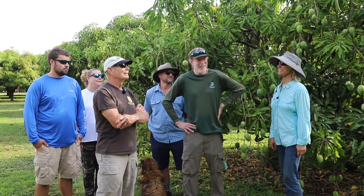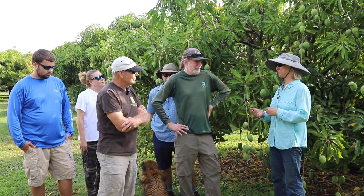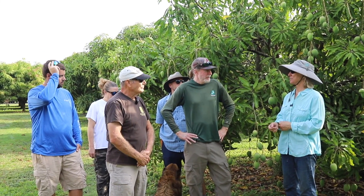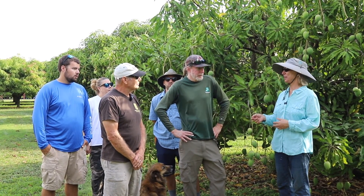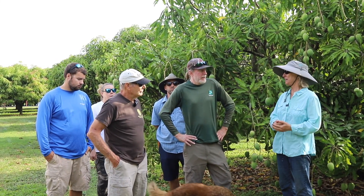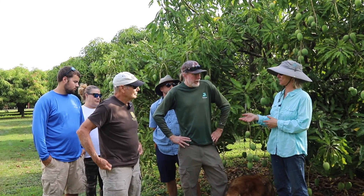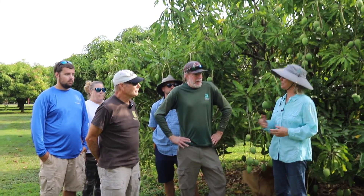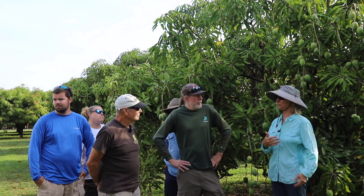The most interest is generated by the mangoes, no doubt about that. Apart from Fairchild Garden members getting first shot at a lot of the mangoes produced, it probably changes from year to year, so it's good to check what's happening at the time. Hopefully Fairchild's website will have information, but will there be fruit available for someone coming in from out of state?